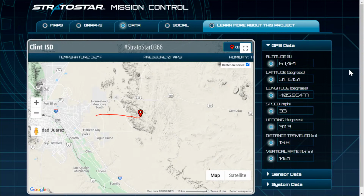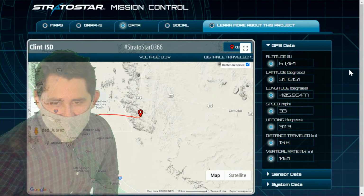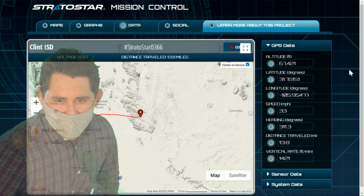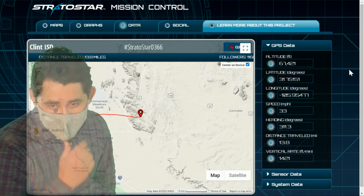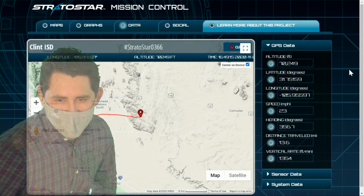I'm looking for times. You were asking for a prediction on time, right? Yes. I was taking a look at Mr. Swanson's guess, and I was saying that, give or take, it was a little bit over 2/3 of the altitude that he had predicted right now. Something that grabs my attention is the vertical rate per minute. If you see that on the graphic on the bottom right area, it looks like the balloon increases 1,400 feet per minute. That's a pretty decent amount. Oh, it just changed. Now it's at 1,354 per minute.